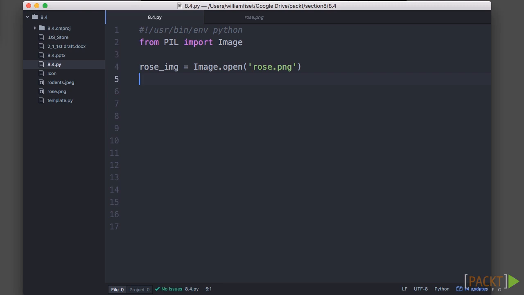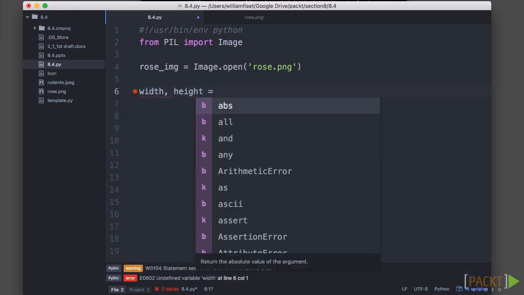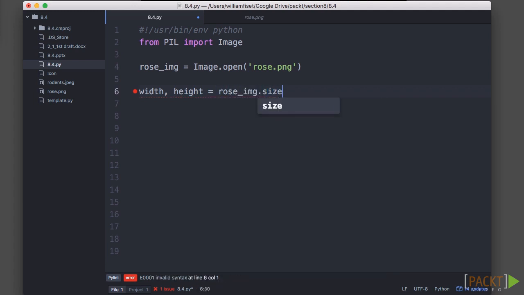Next, since we are doing manipulations at the pixel level, we will want the width and the height of our image, so we can loop through all the pixels. So width and height is going to be equal to roseImage.size. And size returns a tuple which has the width and the height, and we are picking off the width and the height from within this tuple right here.